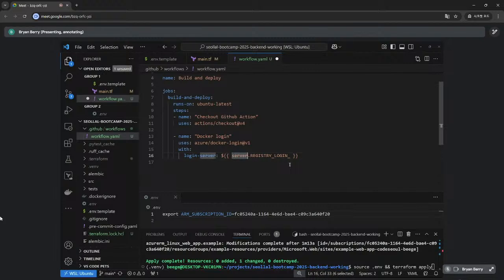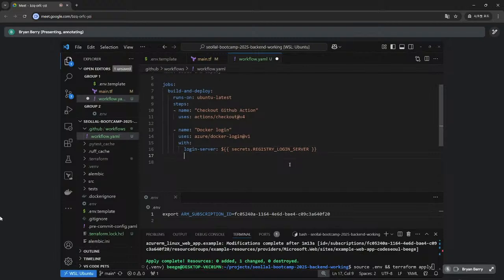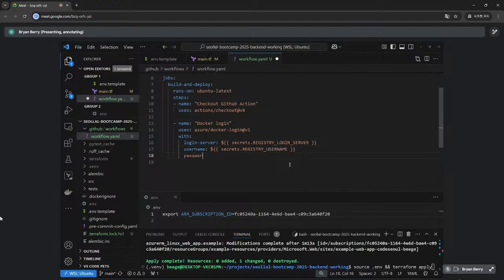Not servers, secrets. Secrets. There we go. And then we need to give it a username. And we need to give it a password.